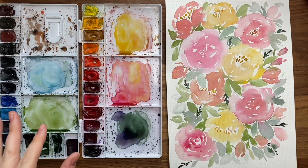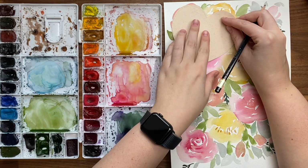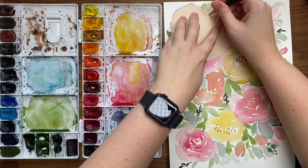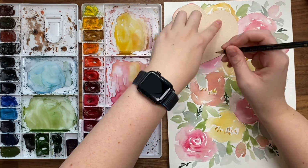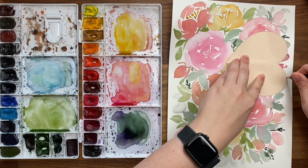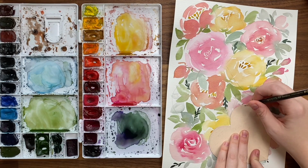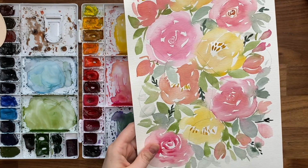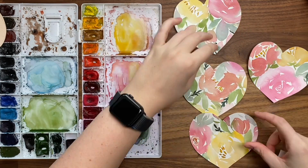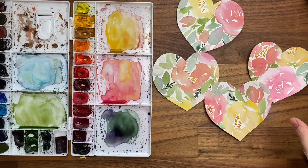Okay, so now that our painting is all dry, you are going to use your heart stencil and you're gonna try to trace as many hearts as you can get out of this paper. Okay, and then all you're gonna do is cut them out. So I was able to get 4 out of that one sheet, and these hearts are fairly big.